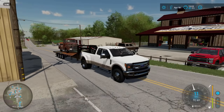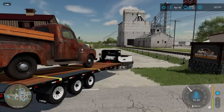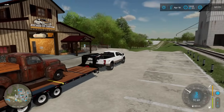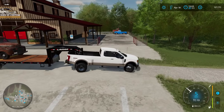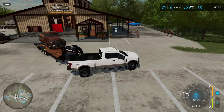The truck towed very, very well. It's also cool to see the history — an F-350 from 2017 pulling an F-100 from 1948. Just look at the difference between these two vehicles. I don't see the GMC sitting next to the Apache, so I don't know if it's in the shop, but we're going to at least try and get this thing unloaded.